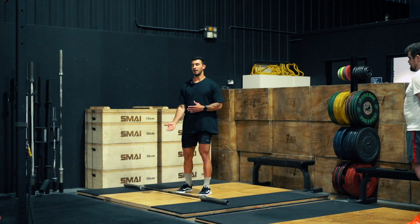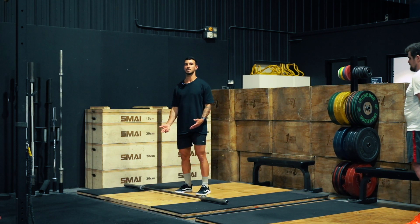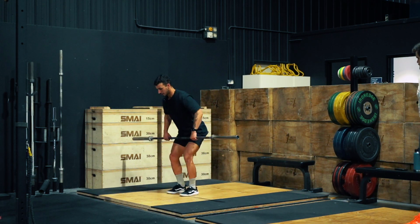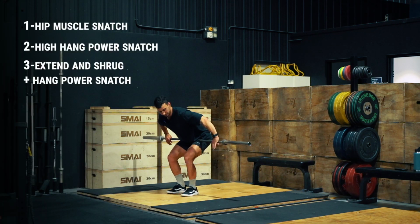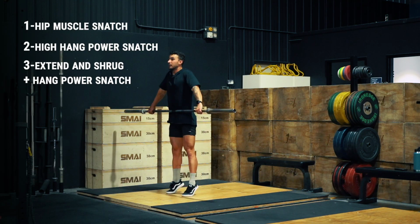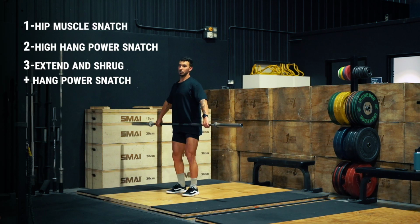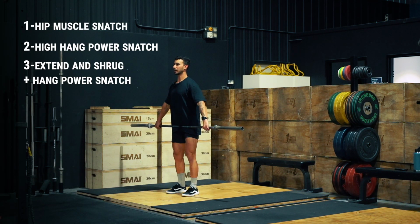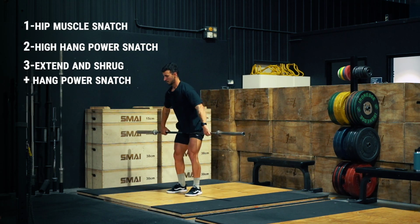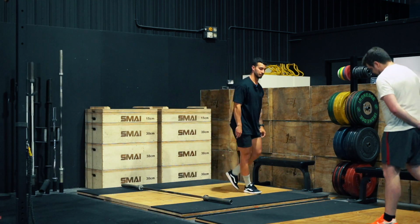So we're gonna do a few extensions and shrugs first. We're gonna go for 2 extend and shrugs, 1 hang power snatch. It's gonna look like this for this complex. So we're gonna get down to the hang, extend and shrug, extend and shrug, and we're gonna do the exact same thing, but follow up with the catch of the snatch. So 2 extend and shrugs, 1 hang power snatch.